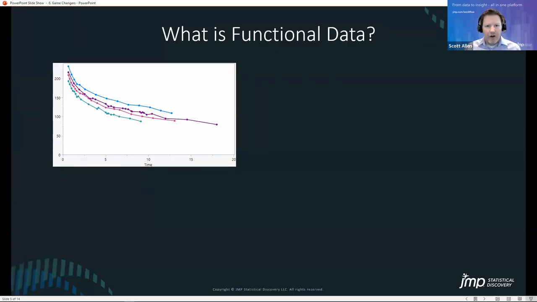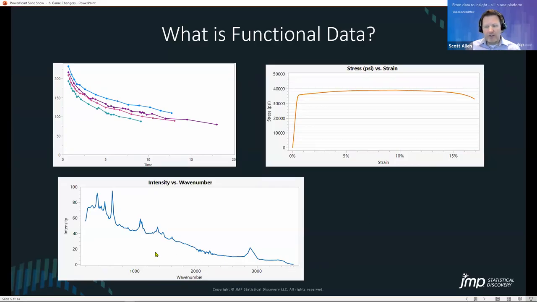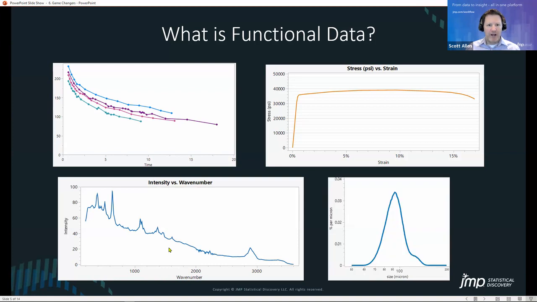It differs from the scalar data we're used to because we're not just looking at a point, maybe the concentration at 10 minutes or the slope of a line, but we're looking at this entire curve. This can also apply to non-time series data like stress strain curves or spectral data, or particle size distributions or HPLC traces, chromatograms.